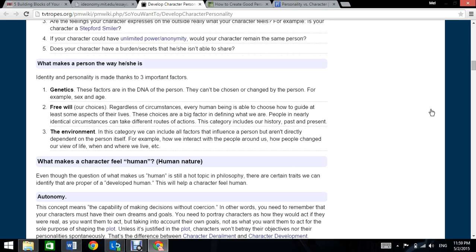Choices are really what makes life. You can have the choice to go to that restaurant or just stay home and eat. And maybe at that restaurant, you would have been killed. Choices are a very important thing, obviously. And then the environment really has a lot to do with who you are as a person. The environment and background are pretty much the same thing, but a little bit different. Background is more of the historical side. The environment is more of where you were or who you were with. And it really does have a lot to do with the character.